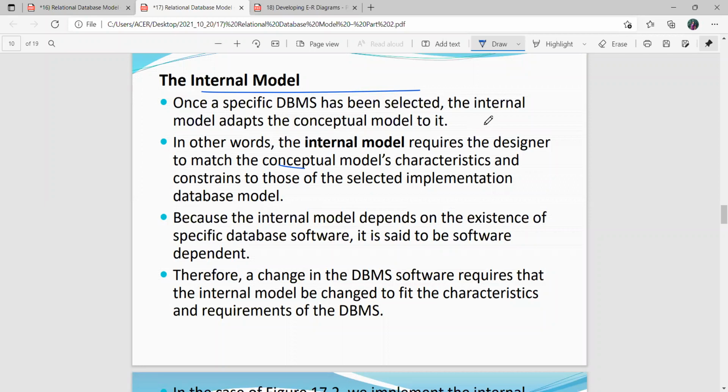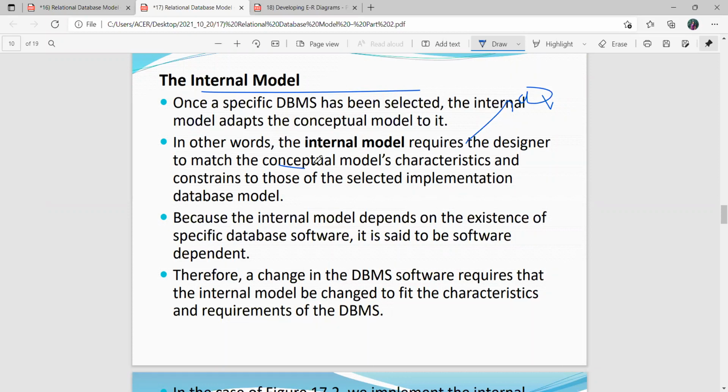When creating a database model, the database designer is responsible for identifying the requirements as well as implementing the ER diagram of the conceptual model.